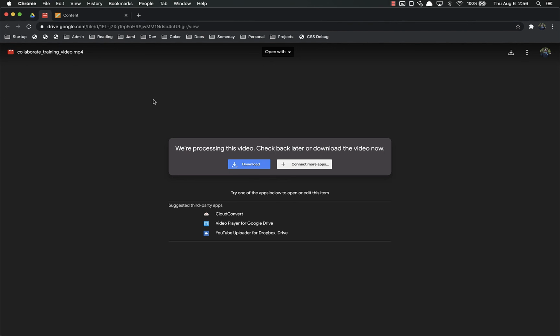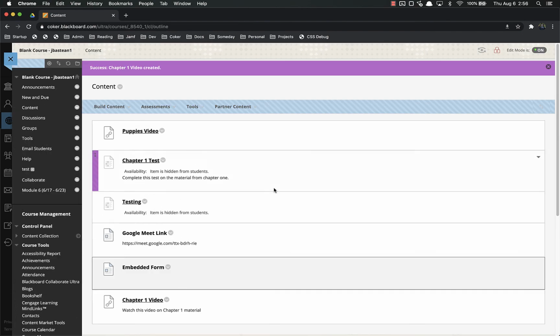I'm happy to help you get that set up and show you it's very, very easy once you learn the process, and the process is not very complicated, but I understand if you would like some assistance with that, and I'm happy to help. But if you want to, you can also just stick it in Google Drive. It's not quite as nice of a user experience, but it gets the job done. And that's really how you can use your Blackboard Collaborate to record lecture videos.